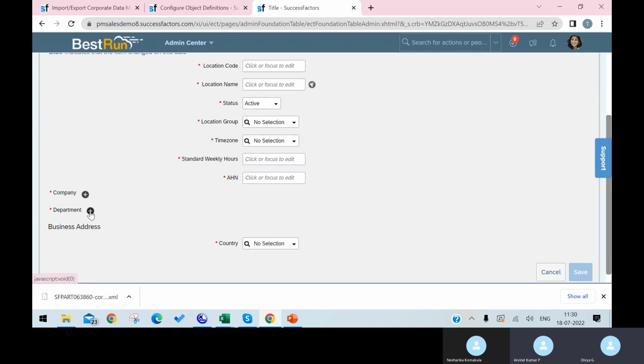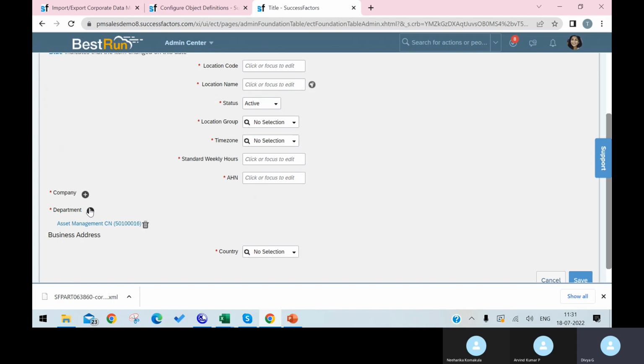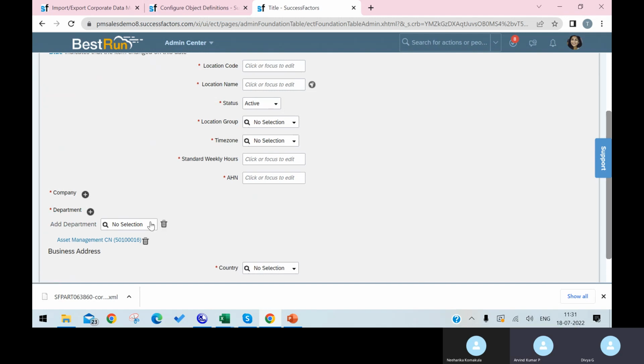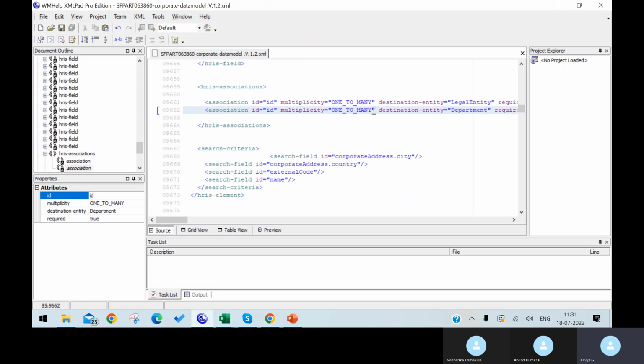See now department has added, right? Yeah. Can add departments here. What are all there in this company? Those departments will come here. We can add n number of departments because it is 1 to many. If I select it as department as 1 to 1, let us see what it shows. 1 to 1, I am saving this file.